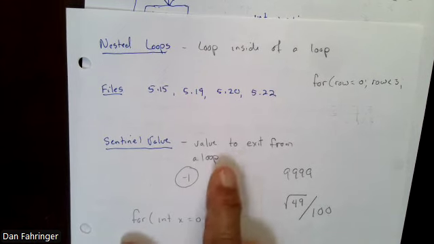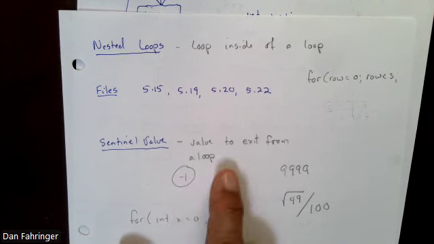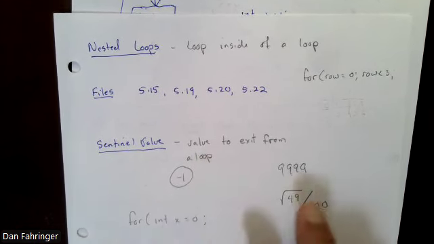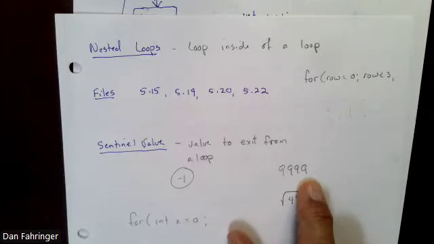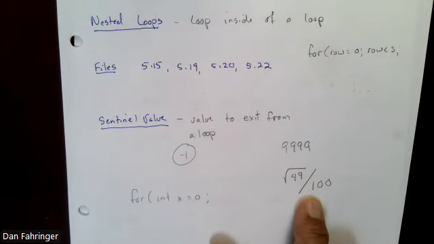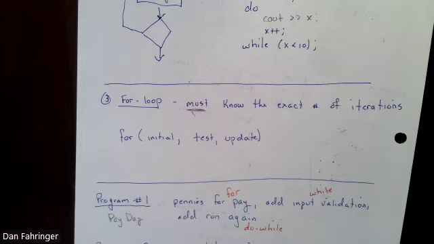I want to exit from a loop. Please enter -1 to get out of a loop. It's a value that's not valid data, like when you're entering test scores, -1 and so on. In the old days, 9999 was a common one. Everybody liked 9999. No idea what that's for, but that looks good.